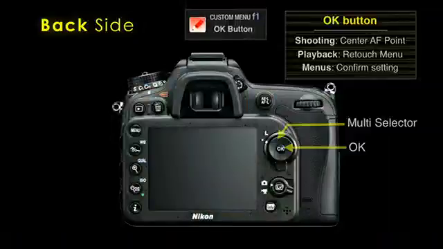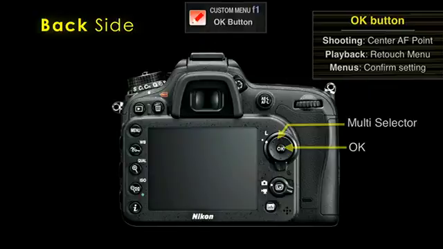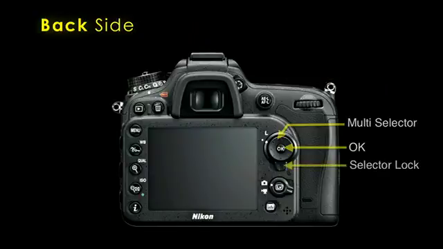And if you want to, you can go in the custom menu and customize exactly what the OK button does or doesn't do in its different modes. If you accidentally press that button from time to time and you don't want it to do something, you can turn that off, which can be handy. For people like myself who are left-eyed and their nose hits the OK button when you're holding the camera. I'm goofy-eyed. If you're right-eyed, you're correct. If you're left-eyed like me, you're wrong.